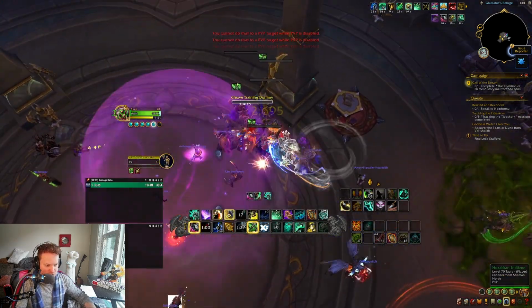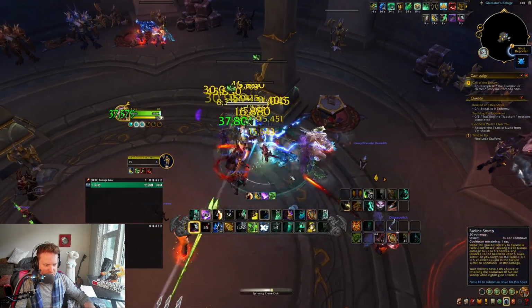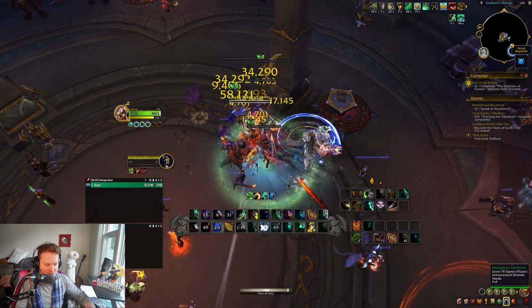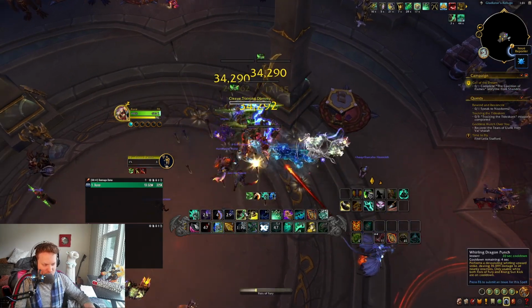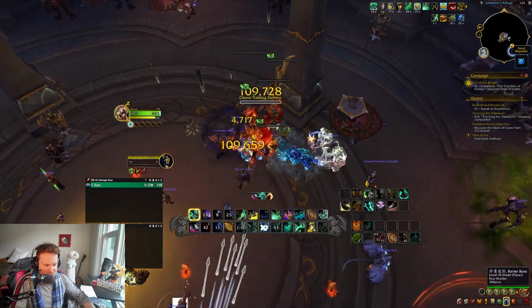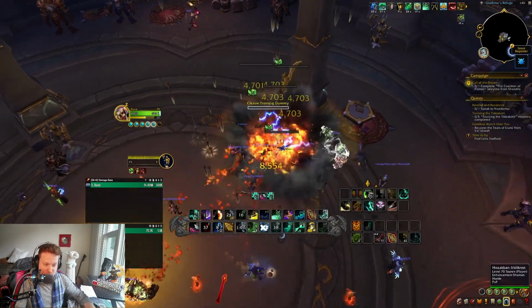Oh, I don't have a target. I'm sorry. Strike of the Windlord. Spinning Crane Kick into a Blackout Kick. That's going to bring back Strike of the Windlord and everything else, of course. Fist of Fury. My Whirling Dragon Punch is almost back. Here we go. We're going to do Rising Sun Kick into Whirling Dragon Punch. And then we're going to try and do Blackout Kicks to reduce the cooldown of everything.